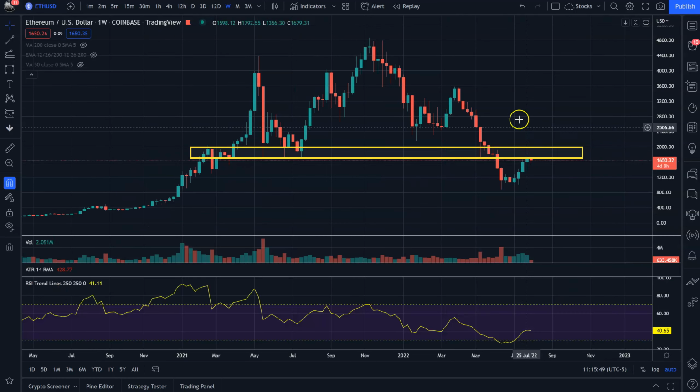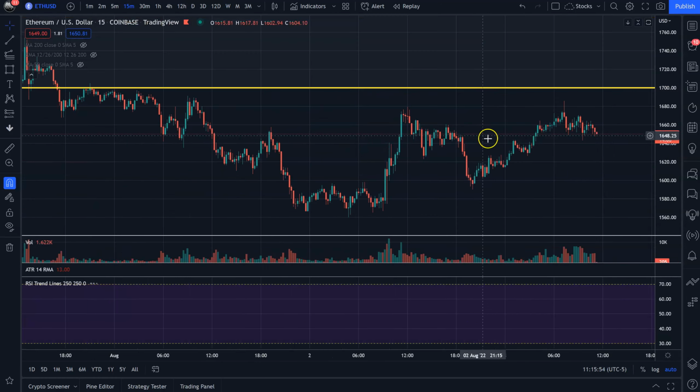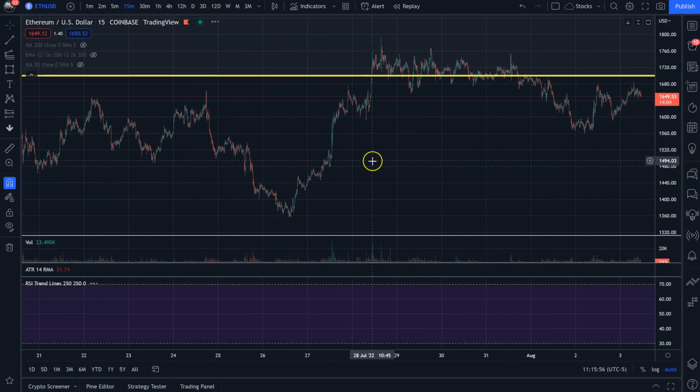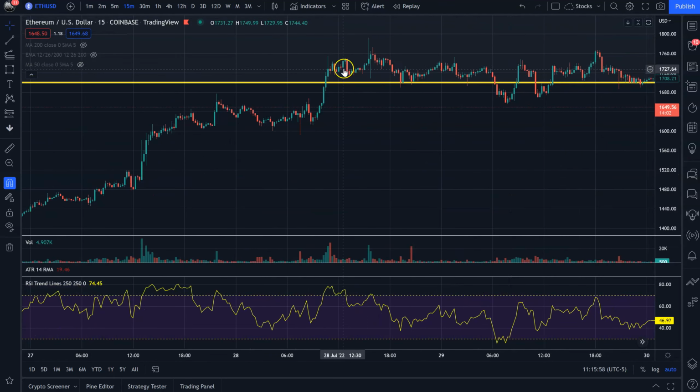So now if we zoom into a smaller time frame chart, let's say for example we look at a 15-minute chart, we're looking for a scalp trade, maybe like a 2-to-1 trade. We can see that it actually jumped right up into that supply box. We can also see that it is leaving behind bigger sell volume bars than it is buying volume.